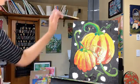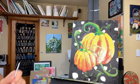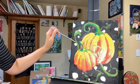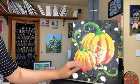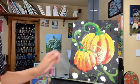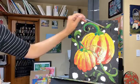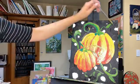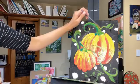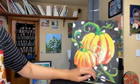And we could even add a few leaves. If we want to make a curly cue into a leaf, there we go. We just add another side to it. Maybe make a little bit more of a point. And some more leaves coming off the side. Filling in this first leaf we did. And you can always add a little bit more of the darker green on the undersides.